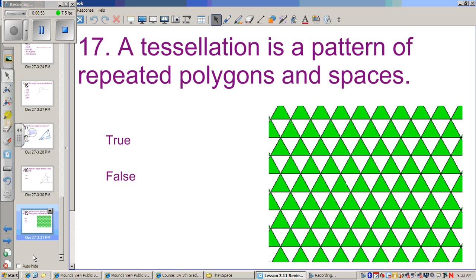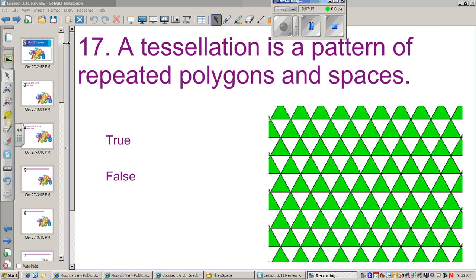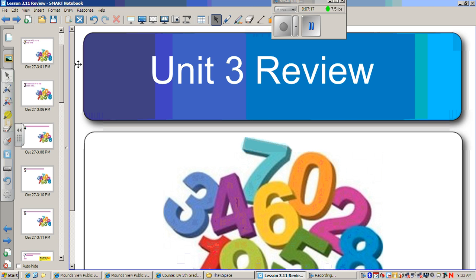Now, remember, I want you to take your time on this. You can pause at any time you need to. You will come back and you will have answers 1 through 17 written in your notebook. Okay, because that's our goal, is to write in our notebook and have these all done. Now, there will not be a quiz this time. It's just your review answers, and then we'll do a practice reviewing class to make sure we are ready for our Unit 3 test, which will be on Thursday. So here's our Unit 3 review. Again, take your time. You can pause anytime you need to.